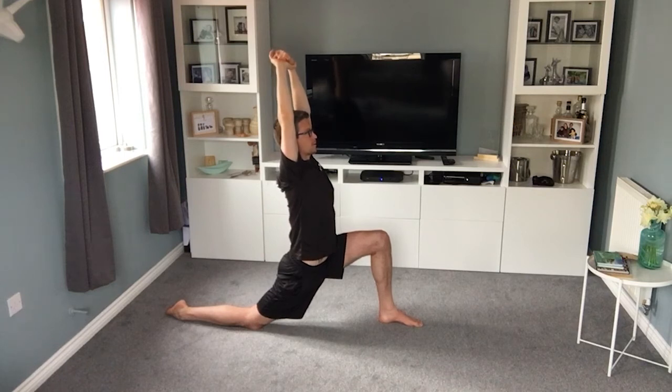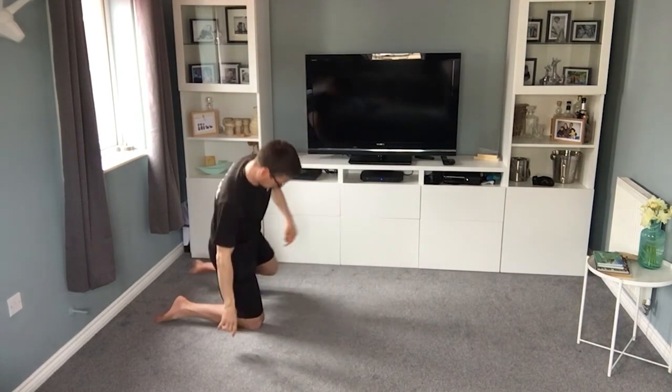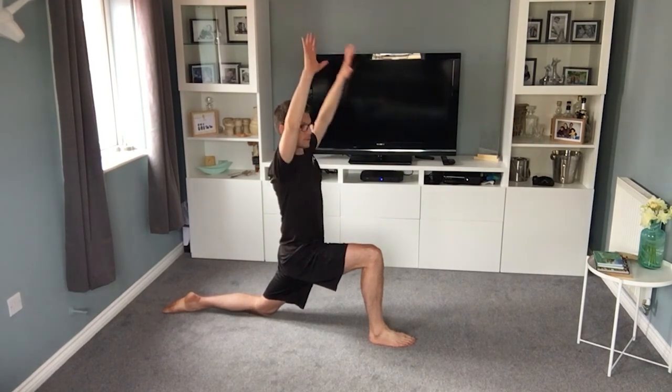Good 10 minutes to do if you've got a full on day, or if you're about to start a full on day. And then just a straightforward swap, so that one goes back, that one comes out, you lean in. And then you just get the arms nice and tall, open up this as much as you can and feel the stretch down the one with the leg that's back.